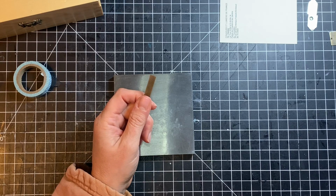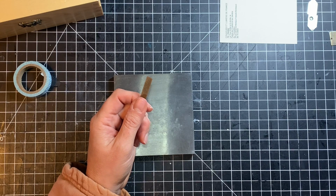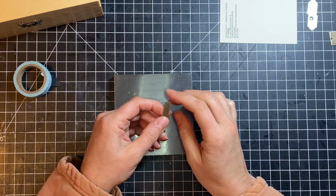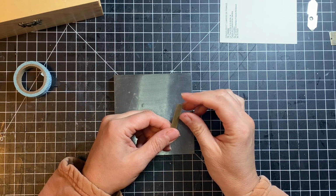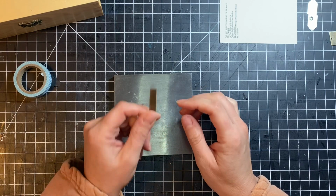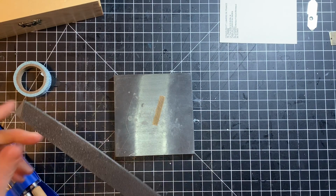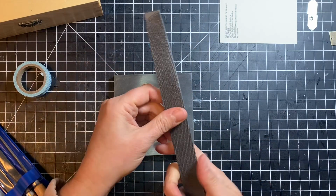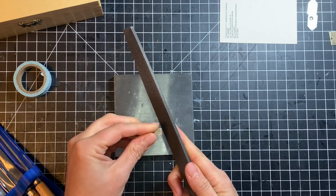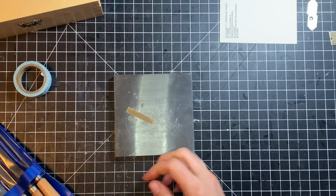So one other tool that I may use is a file. Now you can use a nail file on here, but I find that something a little bit sturdier is probably better. So if you have a metal file, that's great. You might want to look into something to file these down if you're going to do some metal stamping. So I didn't mention these during my tools and probably should have, but here's something you could use. Now this is probably way too heavy duty for this, but it would definitely work for me to at least get that burr off of there so that it doesn't stick out. So you would just take some time with that if you wanted to.